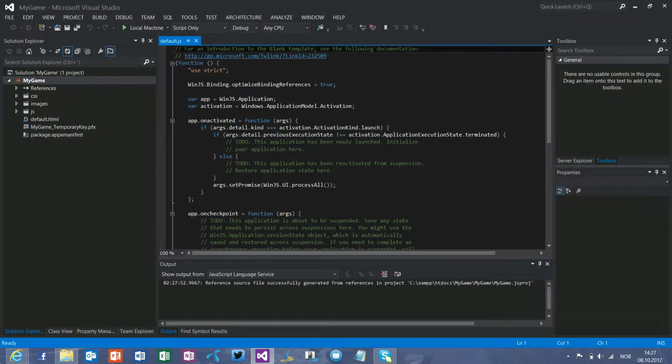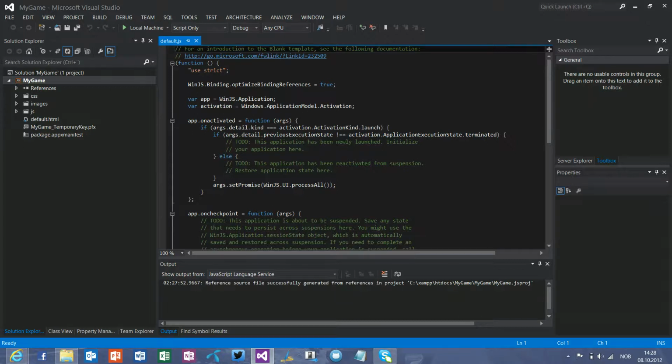Right now this project is just a simple template. If you start it, it will just show a splash screen and your application is starting. What we need to do here is replace some of the existing files and add some new files from the library, the starter kit, into this game.